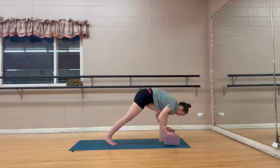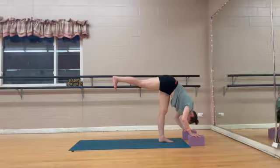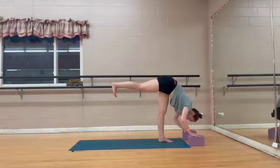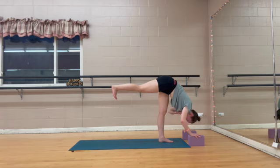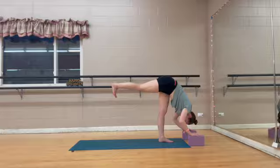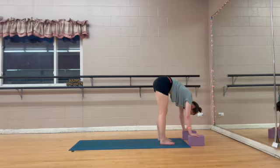Good. Taking that half splits, we'll shift forward into that left foot as you lift the right leg up, standing splits. Right toes pointed downward, hip points almost facing your mat here. Feel that right hamstring, that whole right leg, nice and engaged here. We take one more breath here. Exhale, lower down to forward fold.